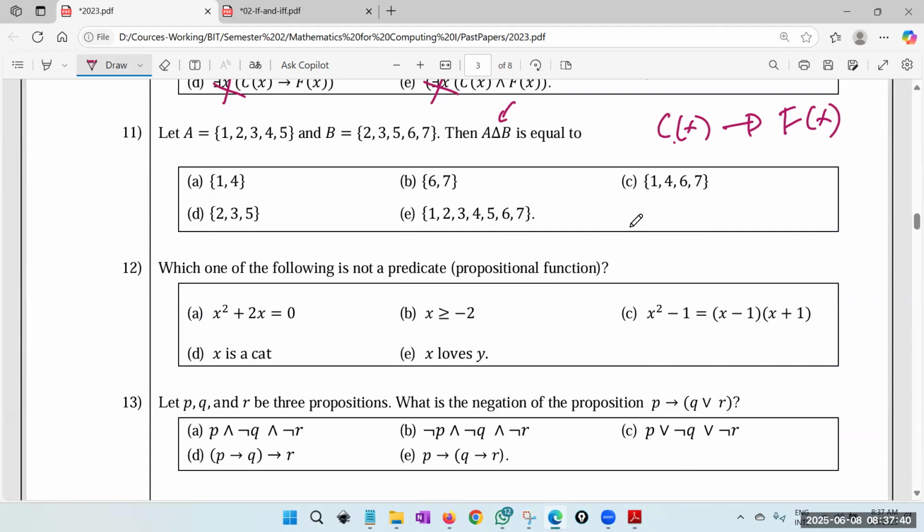Right. So remember we discussed A intersection B, A union B, A minus B and B minus A, and also A complement. Those are the things we discussed, and also we discussed A XOR B, though it is not an official thing. So then what is A delta B?